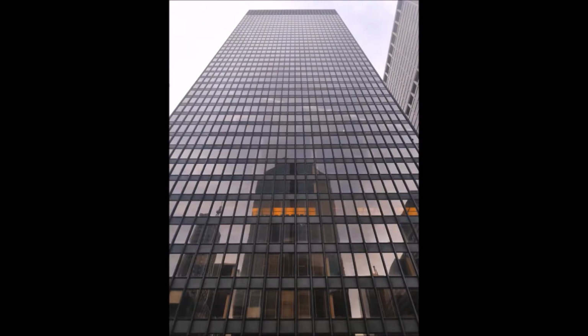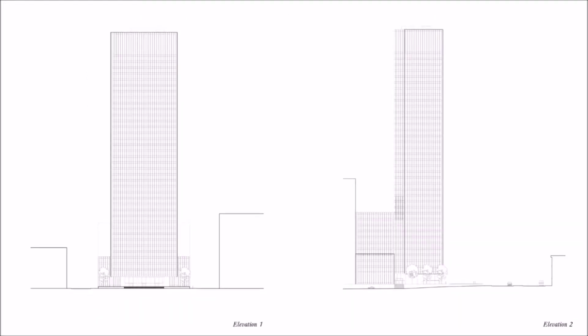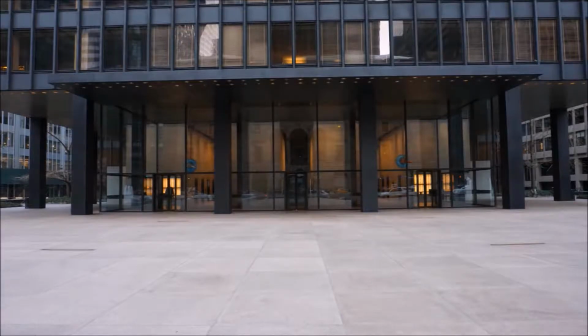The Seagram building was designed by Mies van der Rohe in 1958. Mies van der Rohe was well noted for his representation of classical and Gothic architecture seen in his work. As he advanced, he started using more modern materials and aesthetics. When the Seagram building was built, it was a statement that the modern era of architecture has started.